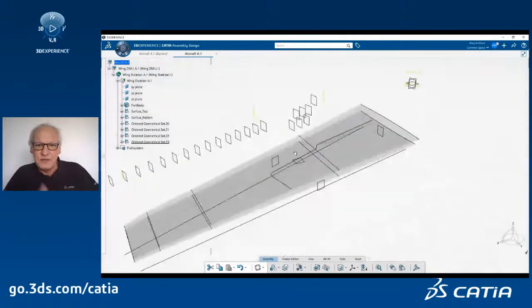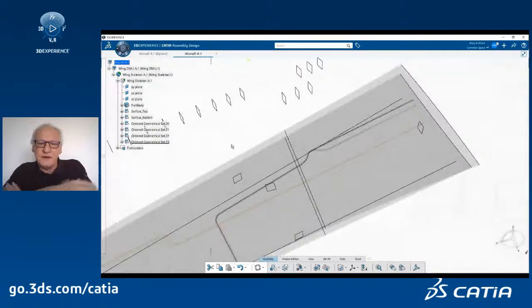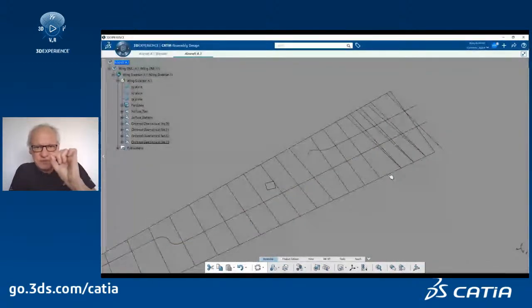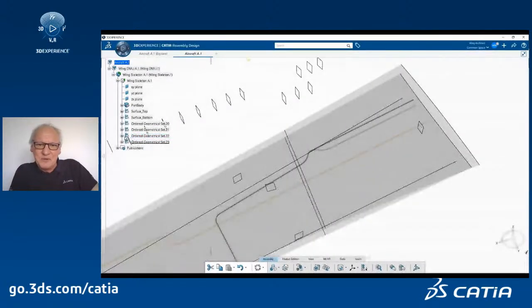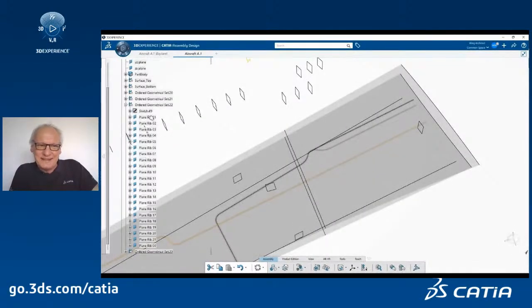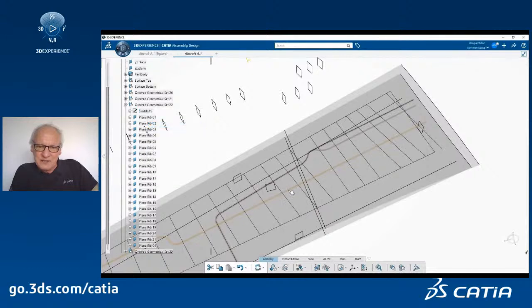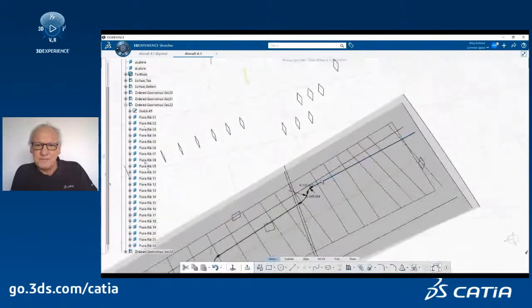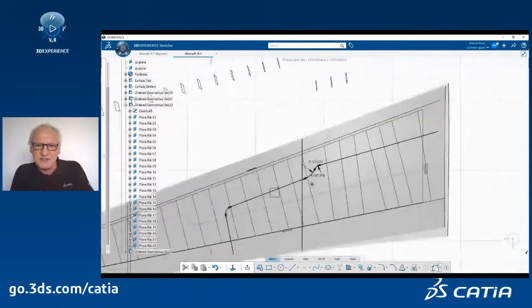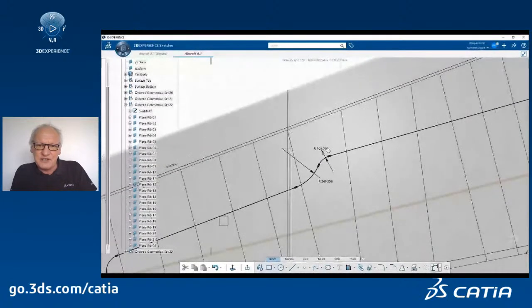Okay, so let's go to the sketcher to modify the pathways. It's a small modification. I will just change a small fillet. I go back to the invisible world to retrieve some of the data I need. So I go to the sketch. Here we go, and I will change this fillet value. It's not really a fillet, it's an arc of circle. So here we go. So I had a radius of 100. I will change it to 120.25.